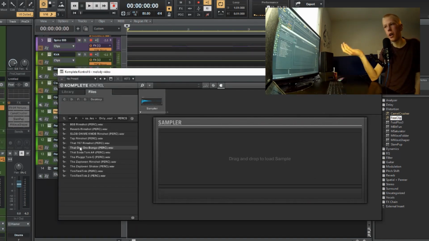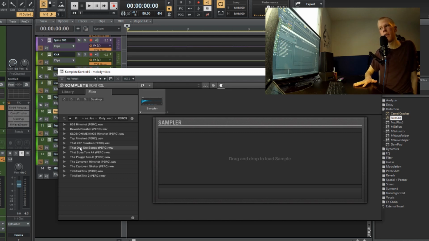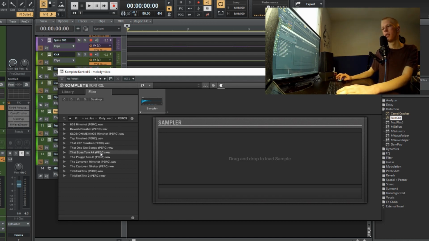Now I've been talking with a lot of producers, and some producers have several different types of just rim shots, and all of their perks are rim shots. Some producers have a shaker, a triangle, and a couple of rim shots. Some people have different versions of rim shots and snares that are all different lengths. So when I was trying to develop a good strategy of how to teach you how to use perks, you really want to have good rhythms with your perks and some good variation with your perks. So let's look through these and see if we can find a good one.